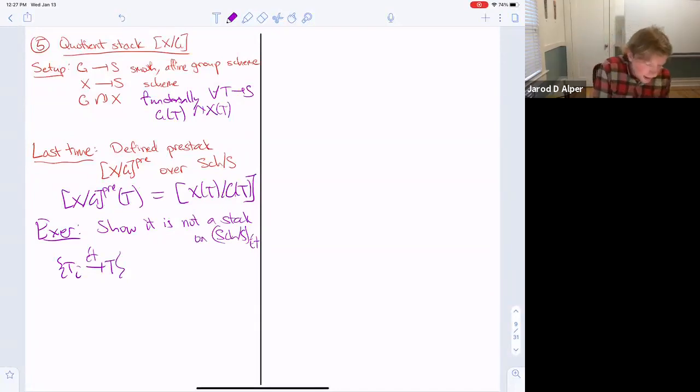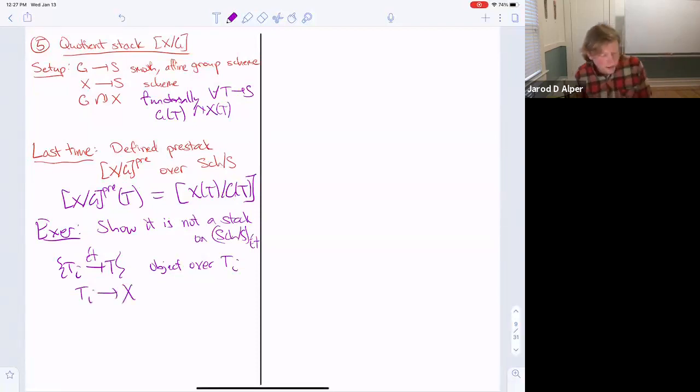And, you know, an object over Ti is really just a map from Ti to X. That's what an element of this category is. But let me think about this in a different way.